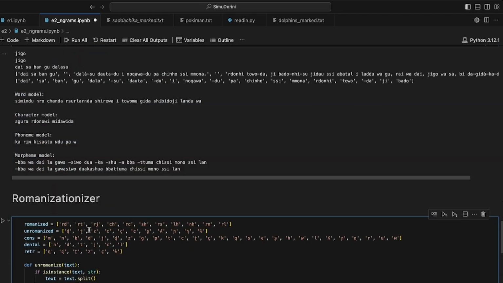I think we need another category. I think we need to define labial. Yeah.